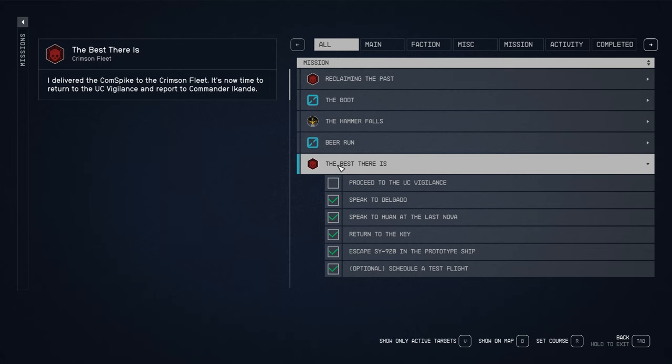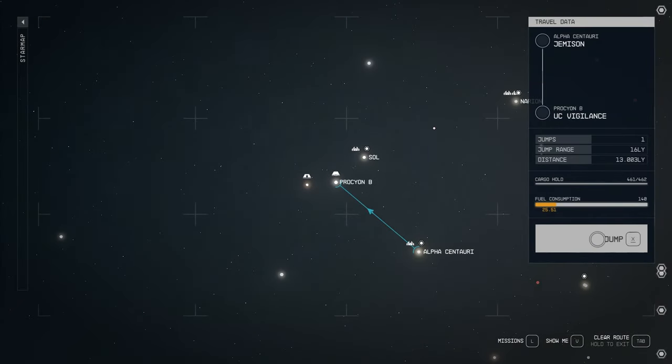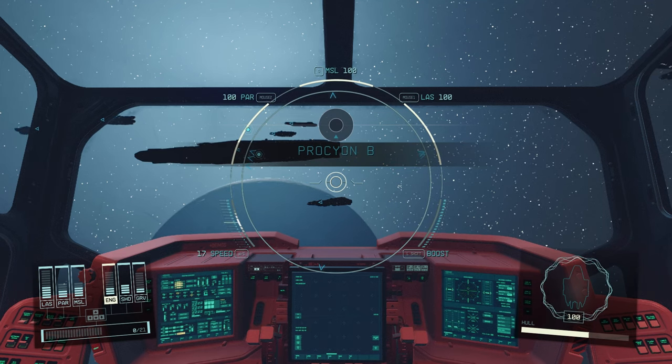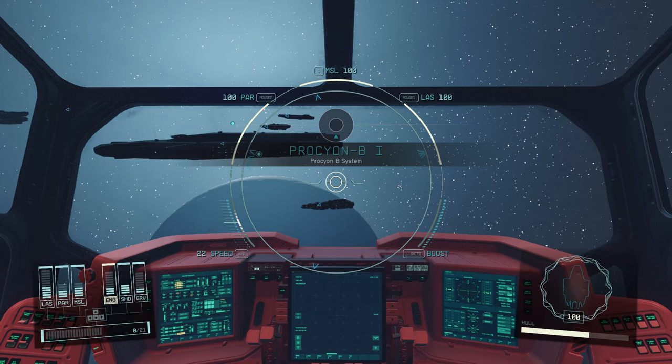Now you press, in my case, L because of keyboard. I'm gonna do this quest. So I have this marked. I go down here, set course, R, press here, and I just jump. And this works as long as you don't have contraband. Let's get this crate into space. Or if you're over encumbered. If you have contraband, that could be blocked and it can be grayed out, right?